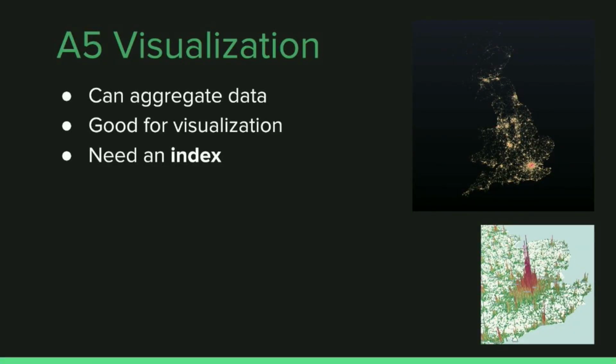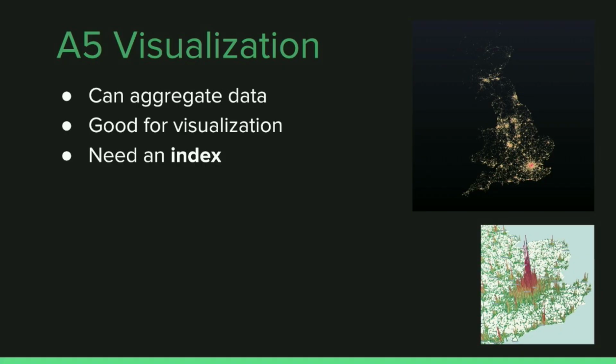Okay, so if you followed everything that I said now, then you have all the knowledge that you need to build a visualization with A5. You know how to segment the world into equal area cells that have a single topology. And that means that you can do visualizations like this. You can get points, bin them into cells, and using this you can represent data that has some kind of spatial distribution.